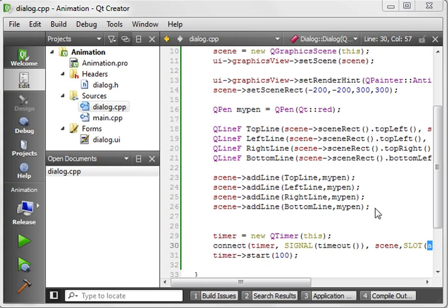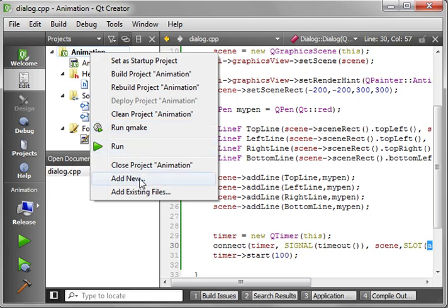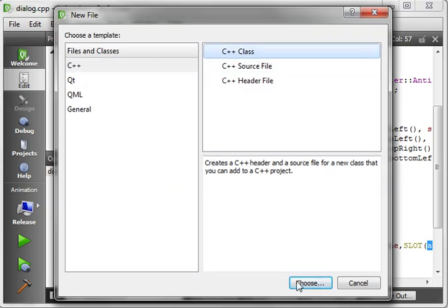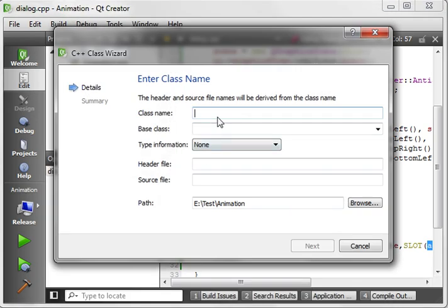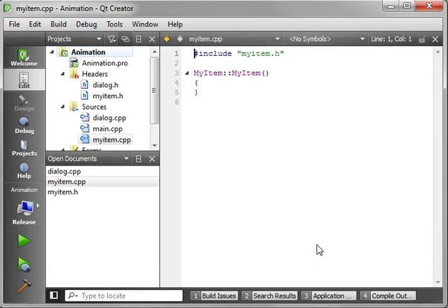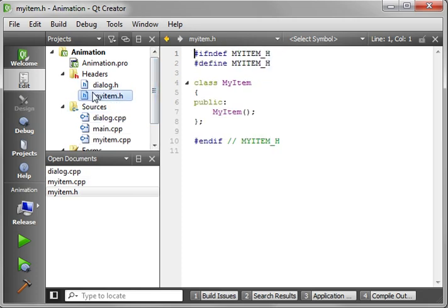Now what we need to do is add our own item. So let's just right click, and we're going to add new. And this is just going to very simply be called MyItem. Help if I could spell item, geez. I am on a typing challenge today. MyItem, and actually, let's just capitalize that, sorry. Like I said, it's been just one of those weeks. Alright, now we've got MyItem.